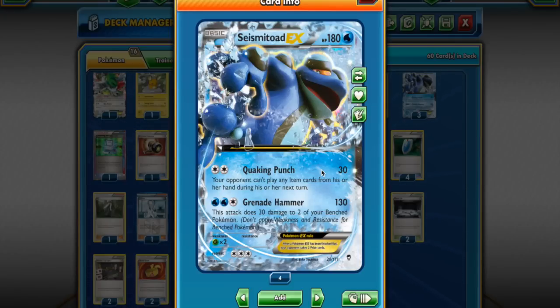So we want to really shut off those sorts of decks, make it so that they can't get the Archie's or Maxie's after their first turn, of course, because we can't punch them unless we're going second, but then they've already had a turn to play their stuff. So if they miss the Archie's or Maxie's, they're pretty much not going to get it for the rest of the game unless they get really lucky with their hands somehow. So Quaking Punch is great for that.